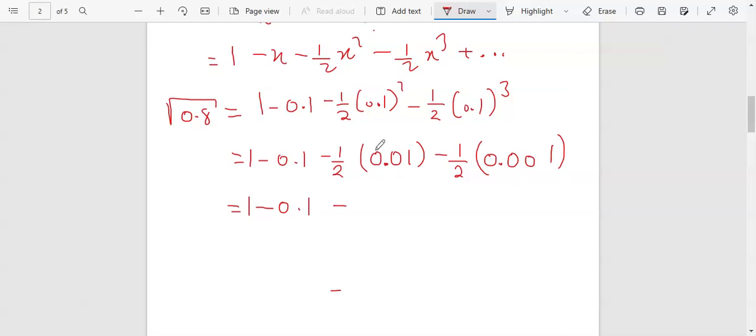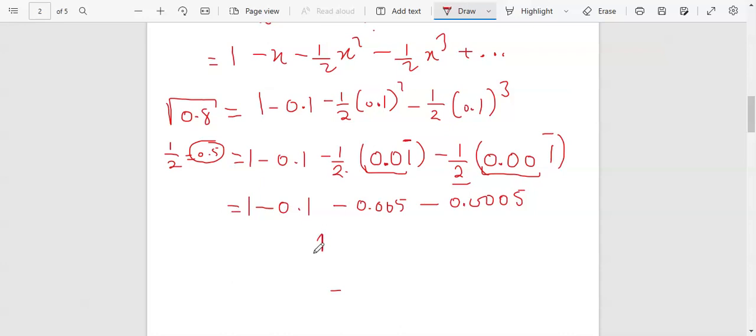Okay, this is going to give us 1 minus 0.1 minus. Now every time you say 1 divided by 2, this is 0.5. Okay, meaning that you are going to be adding a 0 and a 5. So first you have got these first two zeros. I'm going to write those 0.0. So if I get these 2 into this one, that will give us 0 and 5. So that will be 0 and a 5. And then minus, I'm going to write first these three zeros, 0.00. And then if I say this 2 into a 1, that would be 0.5. So I'll write a 0 and a 5. Okay, like that.